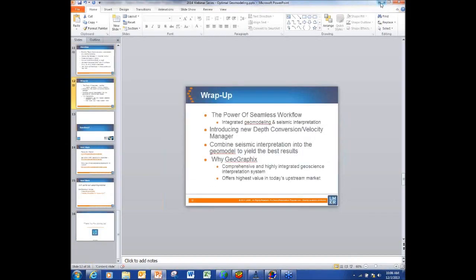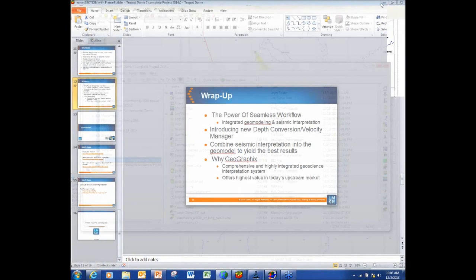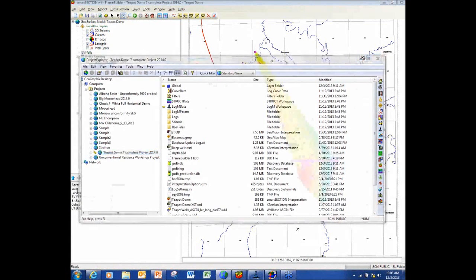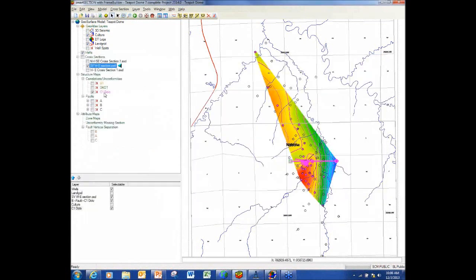So with that aside, let's turn our attention to the demonstration. On our screen, you will see Project Explorer with the project activated. And I'm going to be starting the workflow through Smart Section over here on the right, the little square cube. This is our geomodeling environment for those who may not be familiar with Smart Section. When you first launch Smart Section, the first thing you see is a map. And on this map, I've got currently being modeled the C1 dolomite within the Tensleep formation in the Teapot Dome area. This is the producing zone.